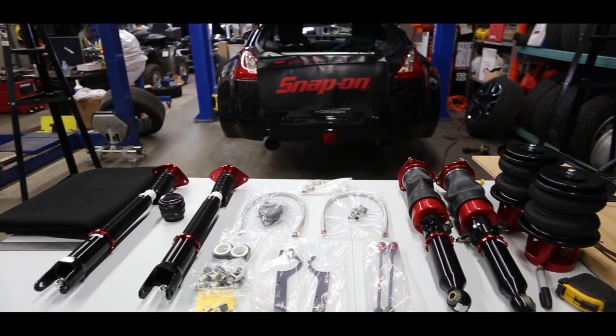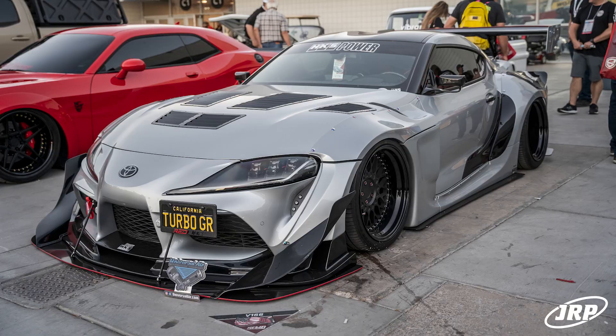Next up we'll talk about suspension. The suspension on the Supra is actually pretty good, but for people that want to lower it and get that little bit of extra performance, it's definitely a good option. You have everything from lowering springs and coilovers to airbags. Coilovers are definitely the most popular — we carry KW, RSR, and BC Racing, all great quality across many different price ranges. Springs are the least expensive option and airbags are the most expensive. For the air suspension option, Airlift has a nice kit for the car — you've probably seen that on almost every single Supra at SEMA back in 2019.